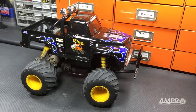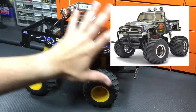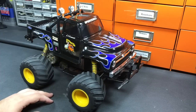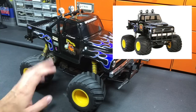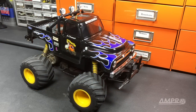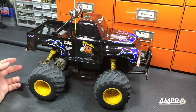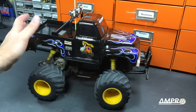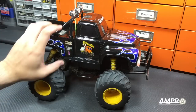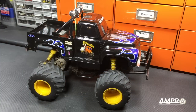You've also got the Midnight Pumpkin Chrome Special Metallic Edition, which is 58363. That one has an entirely chrome body as well as chrome wheels. There is another variation of this, which is called the Black Edition, and that's 58547. And the funny thing about the Black Edition is that it has a black injection molded body. Unlike a lot of the colored editions that Tamiya makes, like the Black Edition Lunchbox, the Black Edition Pumpkin, I think, falls short because it's already a black car. And secondly, the wheels come yellow. This could have simply been a decal on the bottom corner of the box saying, now with black injection molded body.